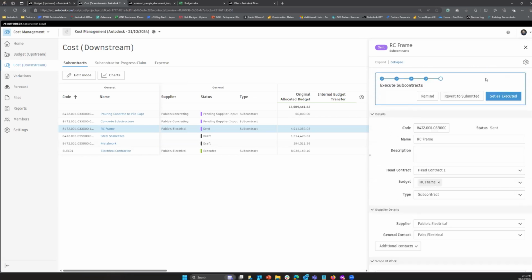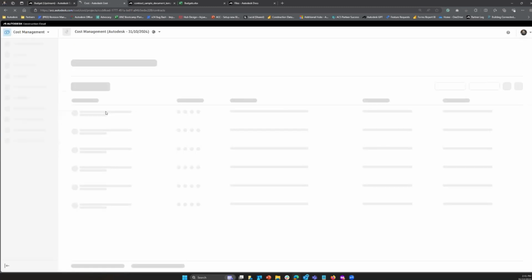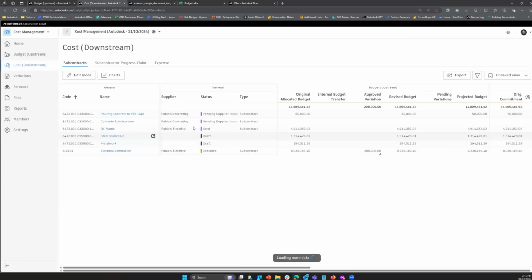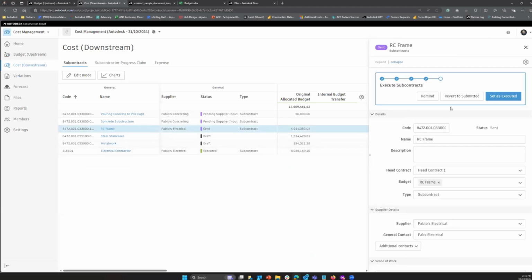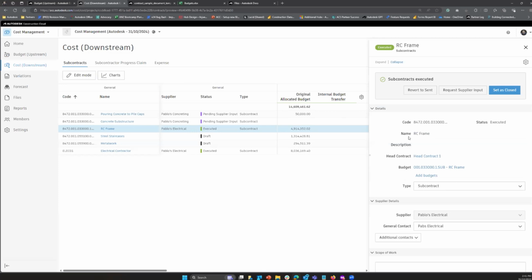So I'm going to go back into here, and when I come fresh into the platform as an administrator, I can view all the contracts, all the statuses of the contracts. I guess once the project's in play, everything should be set as executed. But I can come in here and say, yep, I'm happy with that. Set it as executed. They've signed a contract. I've attached the documentation supplying that information. And then I can either set it as closed or leave it as executed in the platform as well.